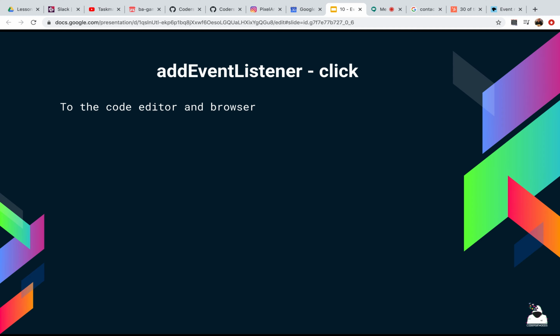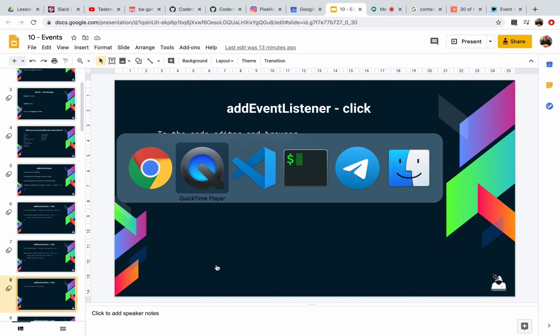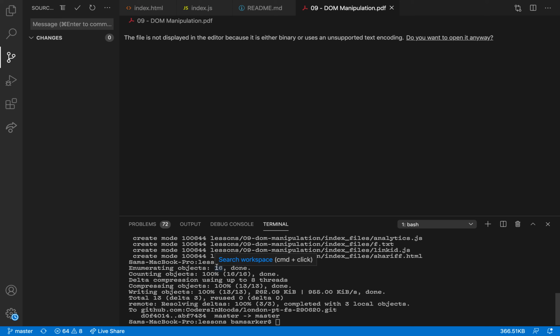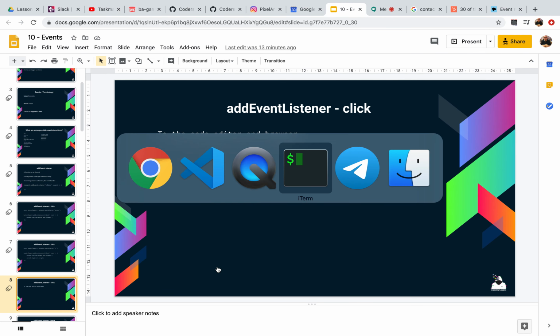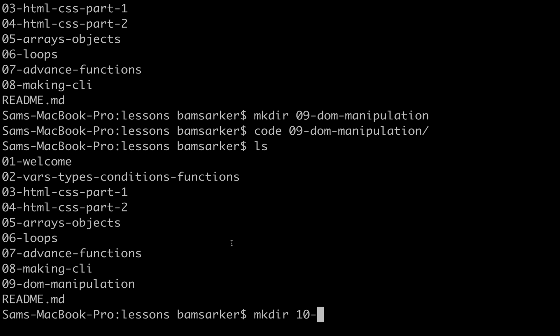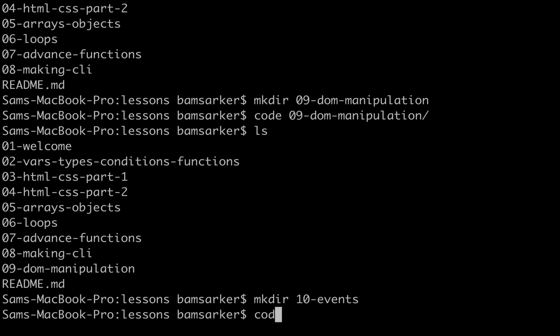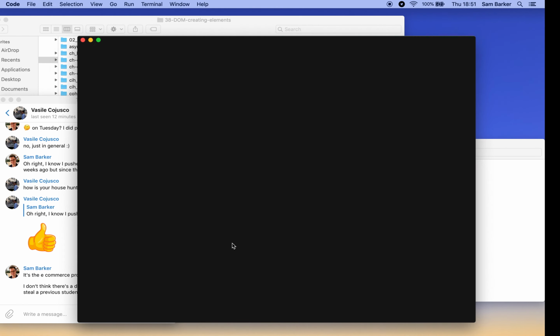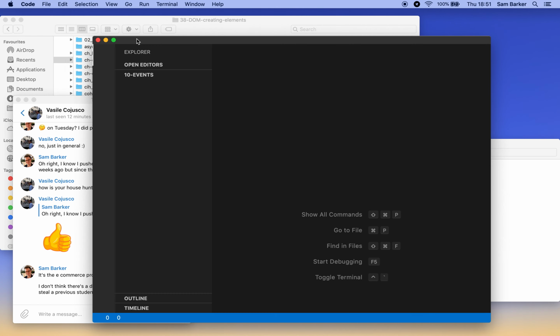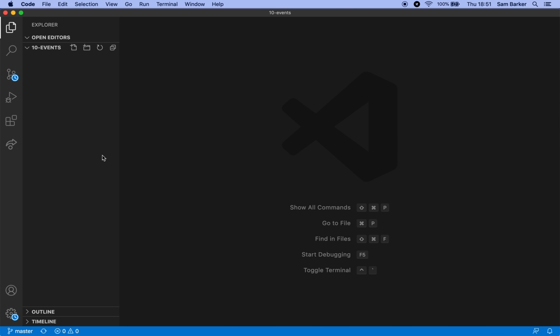Okay, let's go to the code editor and build a page with a bunch of things in it. Okay, so effects, code events. I might nick the page from the other day.